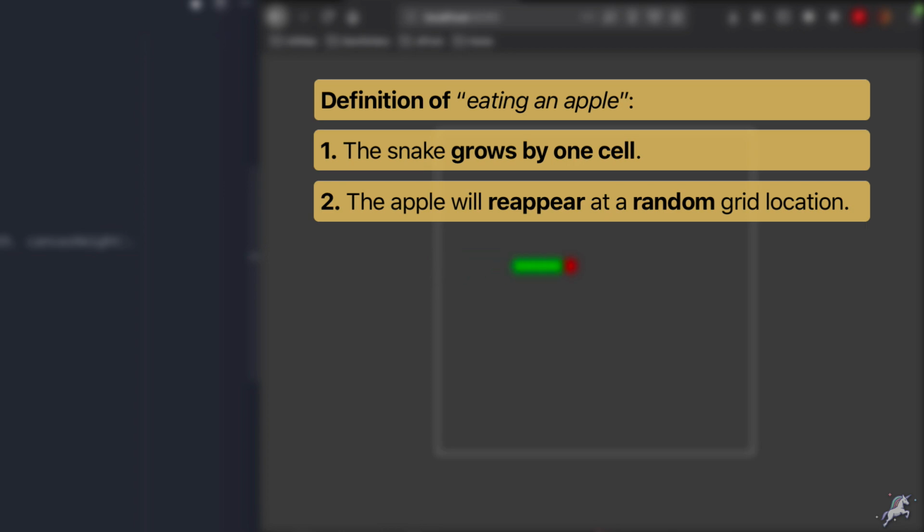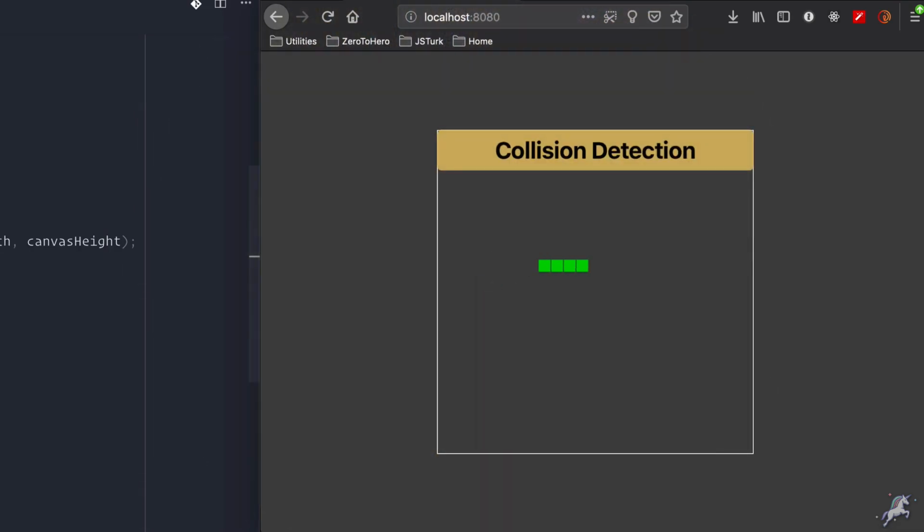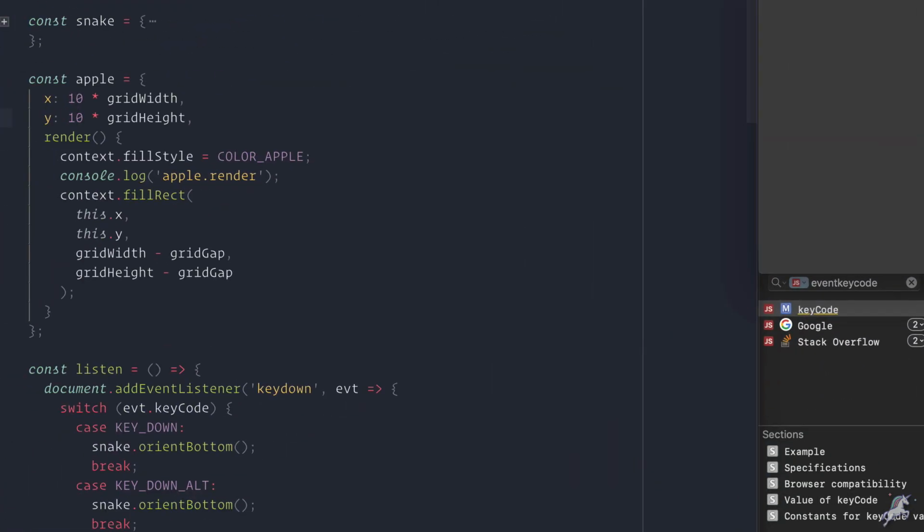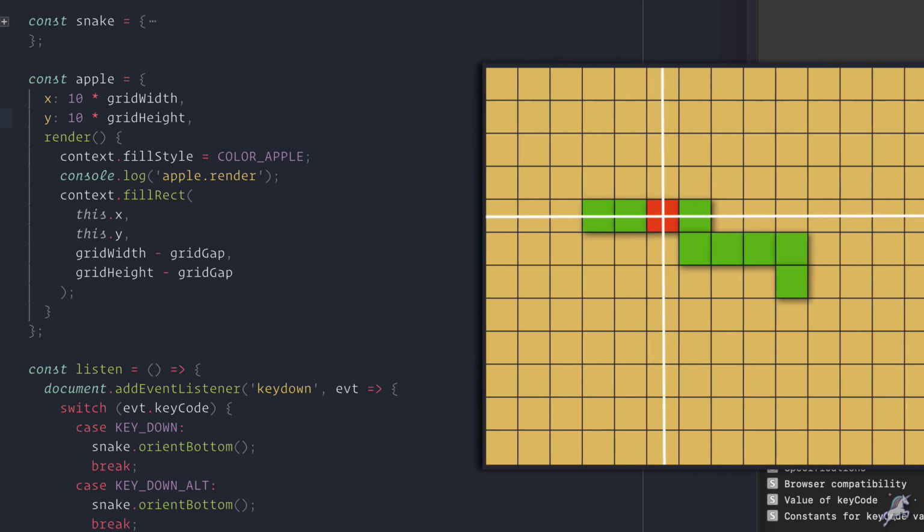But even before that, I need a way to do collision detection, which you'll have to do a lot in game programming. And sometimes you might need to get really clever or use a framework that does collision detection efficiently. But in our case, just checking whether both x and y coordinates of a snake cell and the x and y coordinates of the apple overlap would be sufficient, so we don't need a big library to implement it.